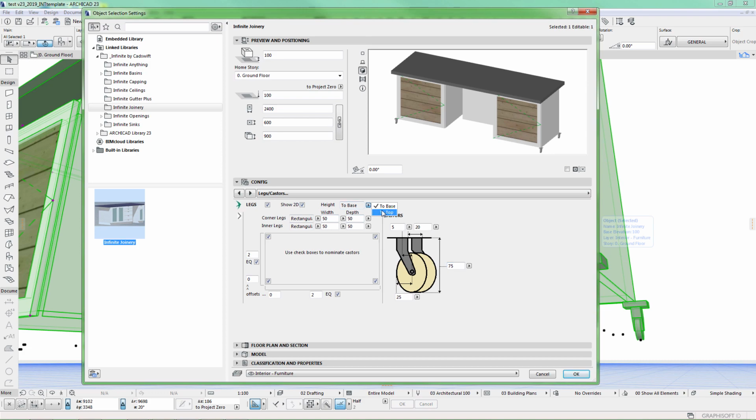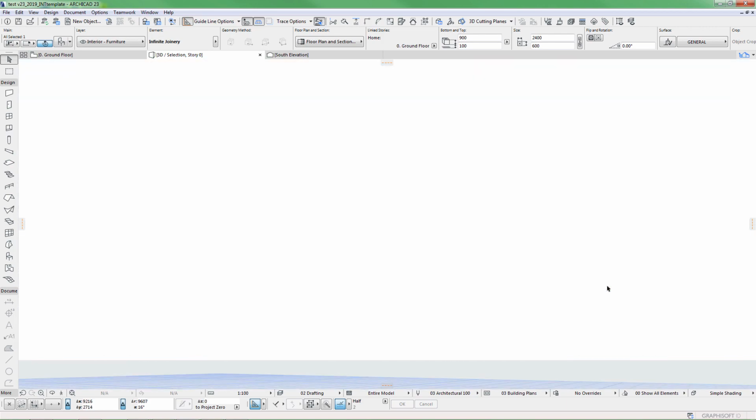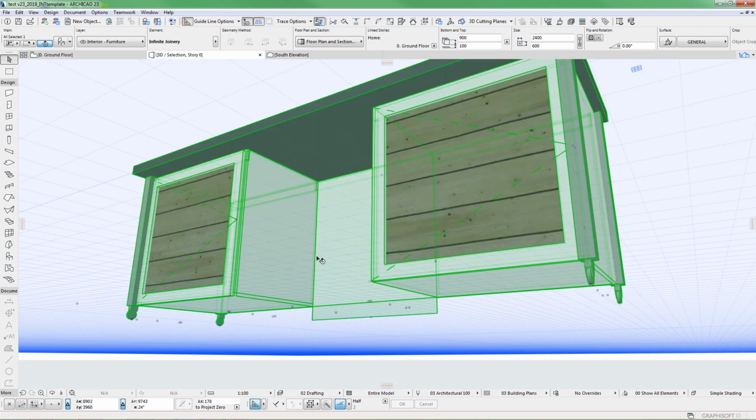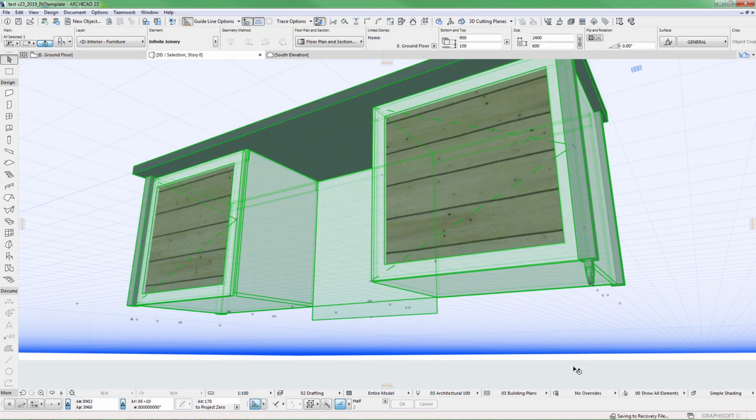Okay, so that's basically how you get casters, but these can be more than just casters. They can obviously be a post element. So I'm going to put this up to the top. And you can see it can be posts with casters. And then you can turn those casters off as well. Now, if you have a single caster left on, then the posts will stay at that base height starting point.